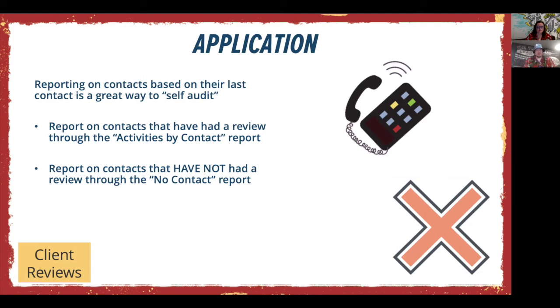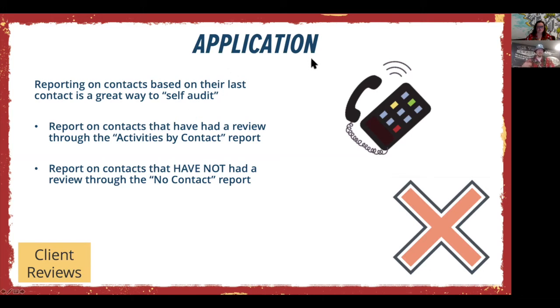And so we have a couple of different recommendations for you here for using that CRM functionality in that same way. The first is called the Activities by Contact report. This is so you can report on who you have contacted, right? We're looking for past tense. We're seeing these are the people that we have reached out to. And then we also have another really cool report called the No Contact report. And what the No Contact report lets you know is who haven't you talked to in a while.